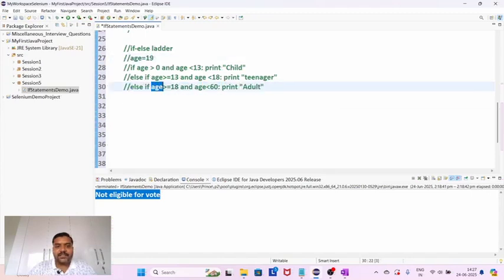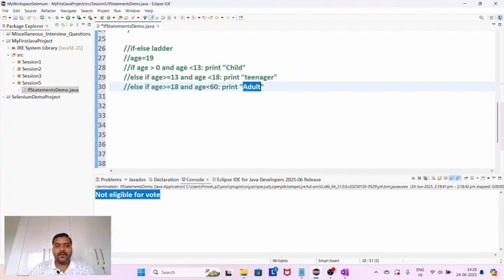Just check once: age greater than or equal to 18, yes. Age is 19, so 19 is greater than 18, this condition is satisfied. It will also check age 19 less than 60, yes this condition is also satisfied. So if both conditions are satisfied, then this print will be executed: adult.